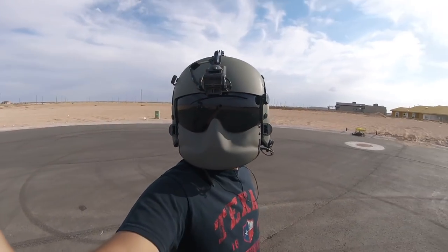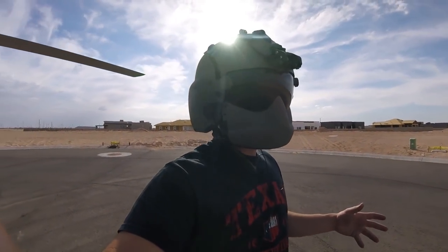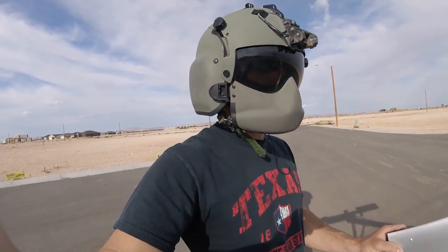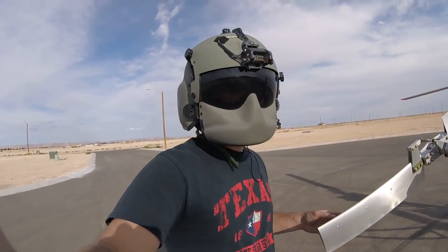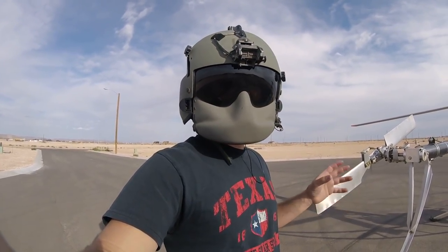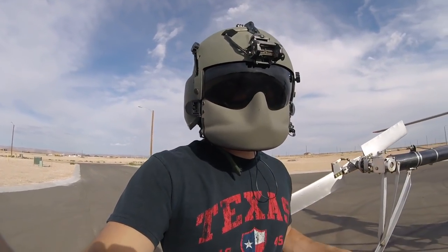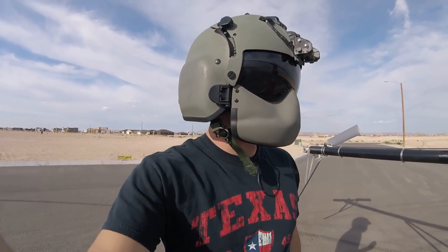What else? The tail, I was surprised. It has quite a bit of tail rotor authority. I've never been full left pedal yet in the air. I don't run out of tail rotor authority with this helicopter, and that's good. There are full-size helicopters that have too little tail rotor authority, and it's probably because this engine isn't very powerful, so it can't produce a ton of torque, and therefore you don't have to counteract that much torque with the tail rotor. So plenty of tail rotor authority for the engine that's on this helicopter right now. It doesn't have that much torque to really produce.